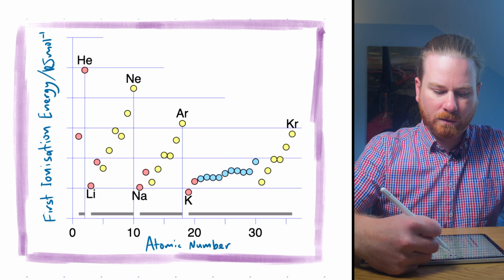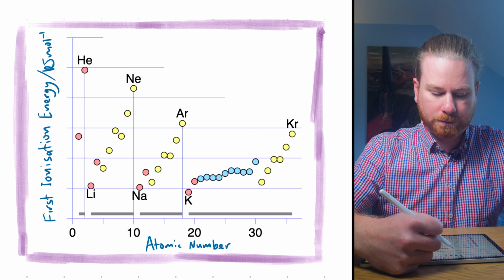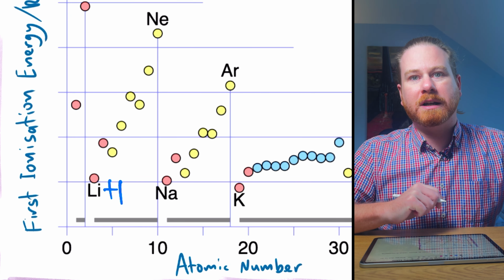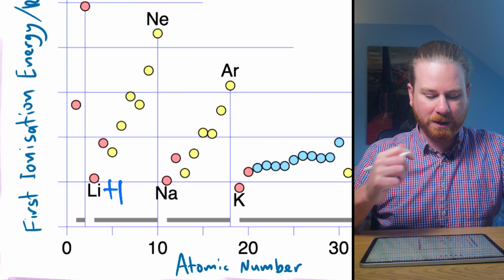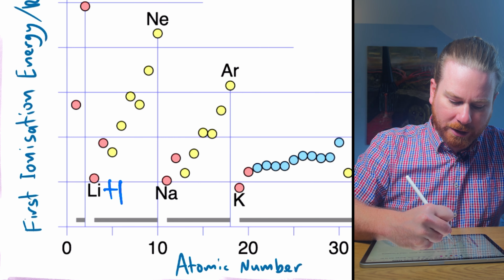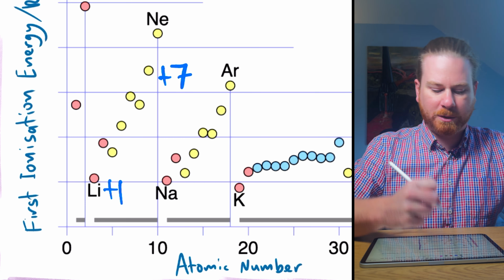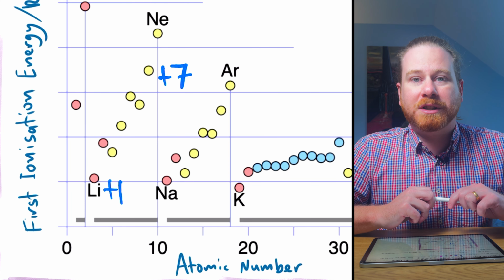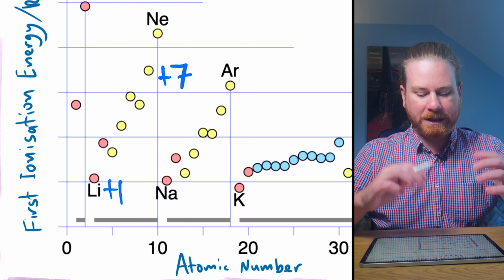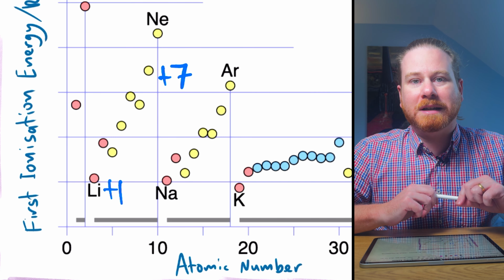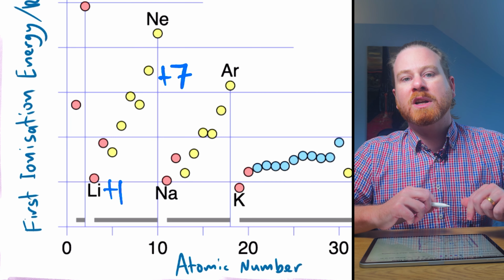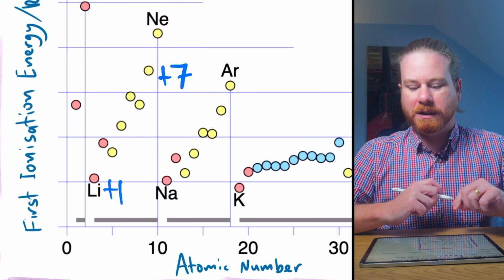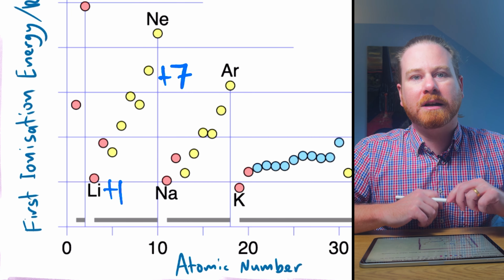So lithium over here, its one outer shell electron experiences an effective nuclear charge of +1. Then we've got fluorine over here, that experiences an effective nuclear charge of +7. So the outer shell electrons are experiencing this greater effective nuclear charge. Click on this link here to find out a more detailed explanation about that. That's what we were doing in the last video.